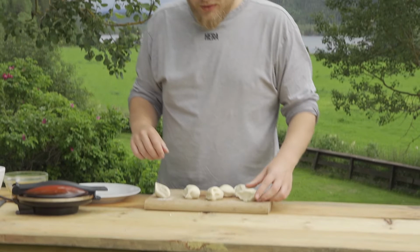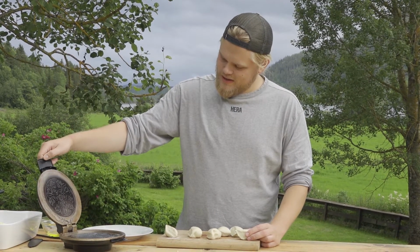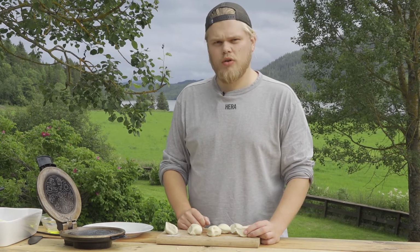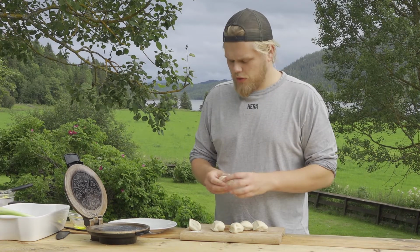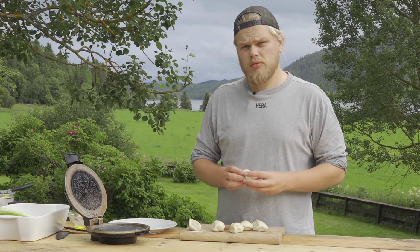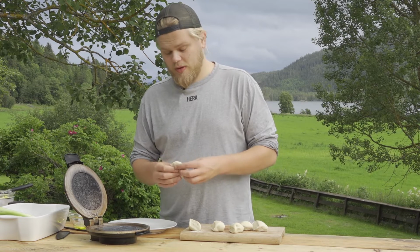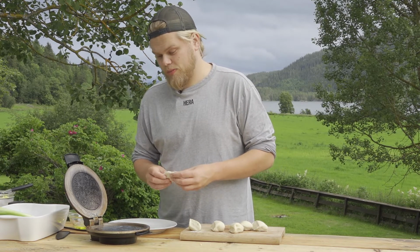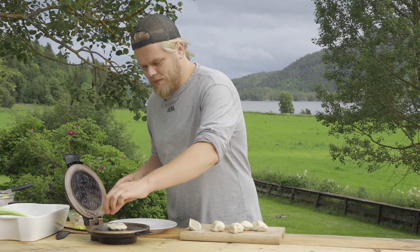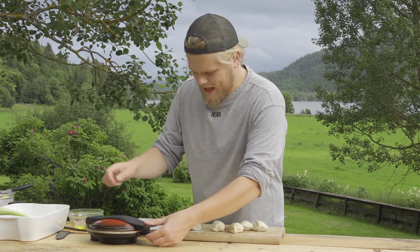And then instead of a tortilla press, we're going to try this out. And that is an iron that's used to make the Norwegian staple at Christmas, krumkake. So here we've got the krumkake iron, and I have no idea if this will work or not, but we're just going to try it because it's the closest thing we have to a tortilla press, and I mean, I guess we could have rolled it out like normal people. I think it's a good idea to oil it as well, so we've done that. And this should be boiling hot, and then just press it as hard as you physically can.